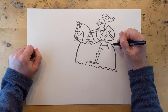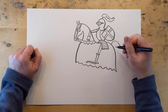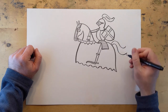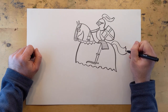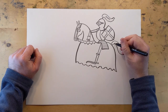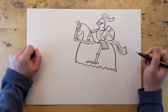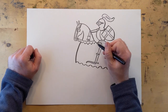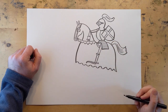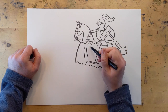And then we can come out with the tail, big swoosh, another big swoosh underneath, and join those two with a squiggly line. We can add a few little lines in between, a few stray hairs, and two little curves for the saddle. We can add some little swooshes, some little folds of the horse's cloth.